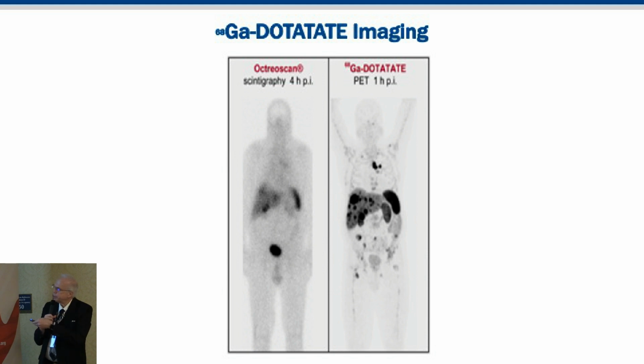This is the Octreoscan, and this is actually the same patient with DOTATATE. They've been given a tracer peptide, and the tumor accumulates it because those somatostatin receptors are in higher density in those regions. These are lymph nodes in the chest, and here we see kidney, spleen, and bladder. We can see these abnormalities in the liver. This is probably the primary tumor, and these other ones are probably the metastatic sites.